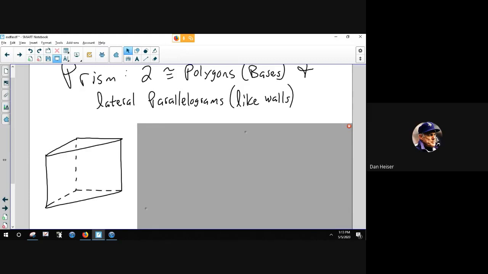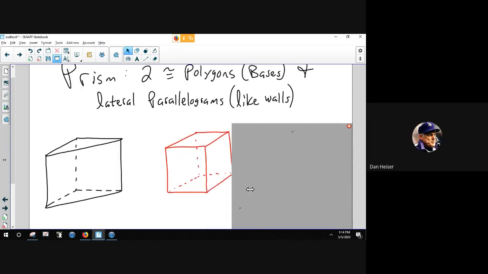Here is the first example. This is what we would call a triangular prism. The two bases are the two equal triangles, and then think of a triangular room, the floor and the ceiling are equal triangles. Three walls: this wall is a parallelogram, this is a parallelogram, and this wall is a parallelogram. Usually they are rectangular, but not every prism is required to have a rectangle as a lateral face. So in general, they are parallelograms.